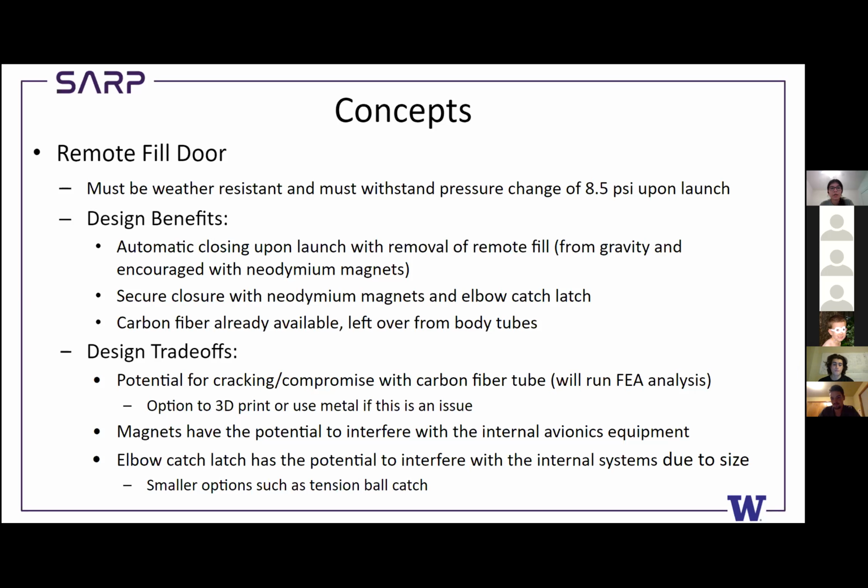The last thing is that the elbow catch latch may be too big to use. It might interfere with the remote fill nozzle. So while we're waiting on some confirmed measurements from other teams, we're also considering smaller options such as a tension ball catch latch. So although there are some trade-offs, we're investigating these and we'll be adjusting the design as needed. And I'm going to give the floor back to Toby.